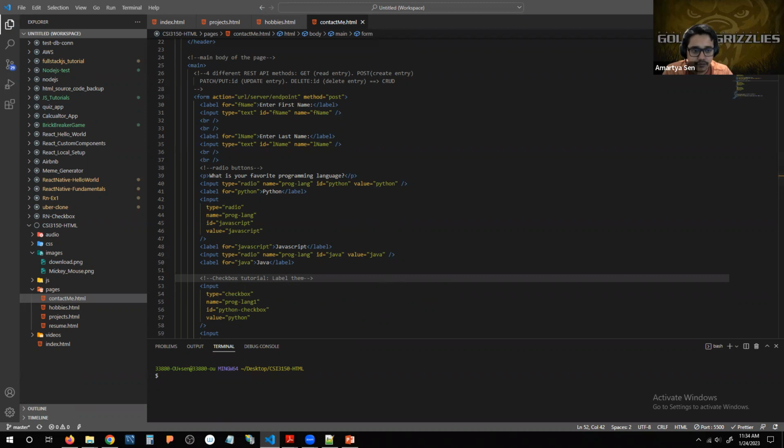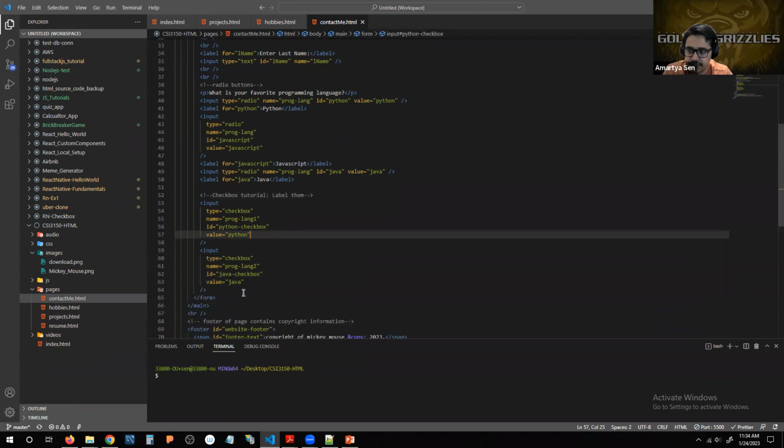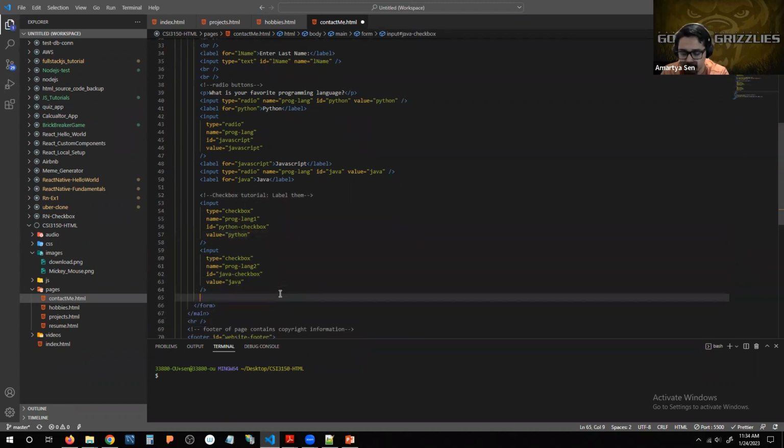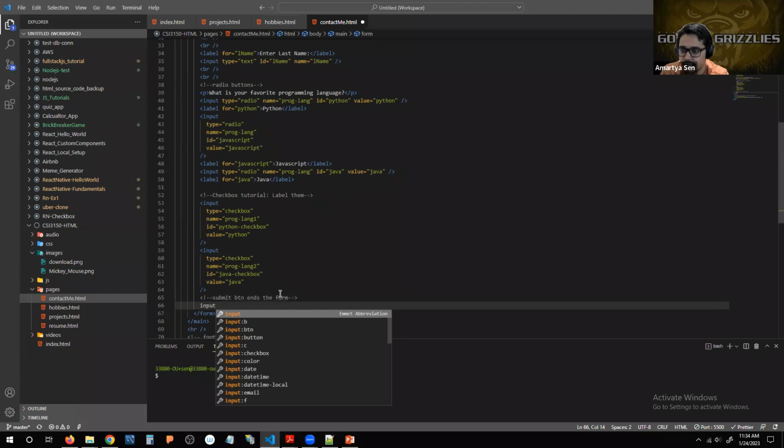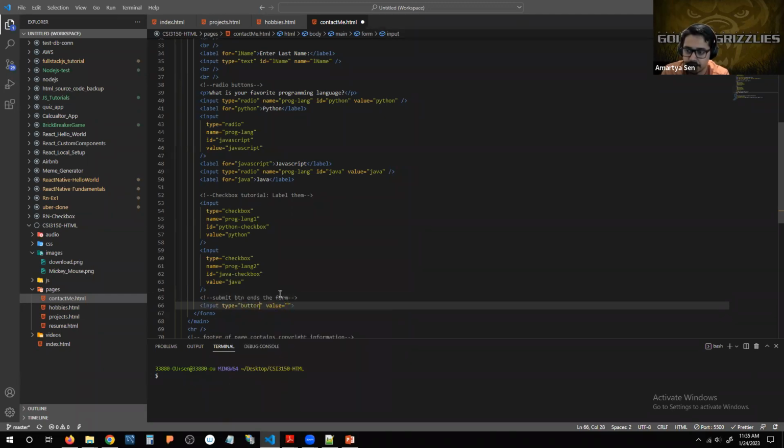And then the last aspect is basically a submit button. Okay. That needs to be present, and that marks the end of the form. All right. So here we will have a submit button that ends the form. Okay. So you can again go for input, and then you can go for a type button, but here you can change the type of the button to submit.